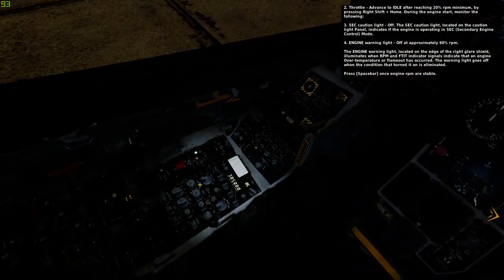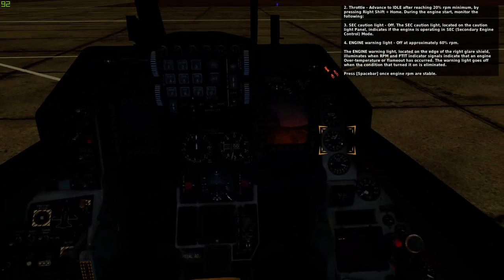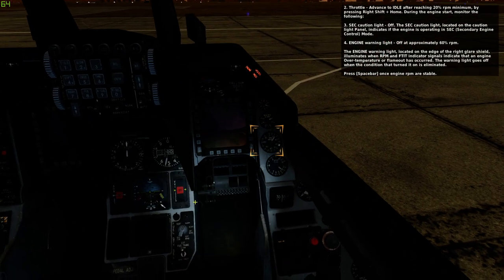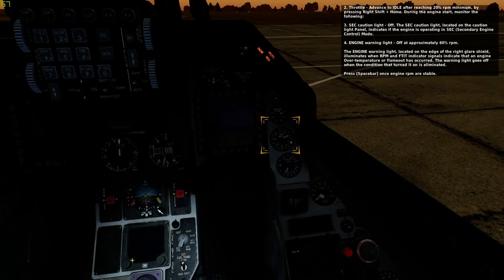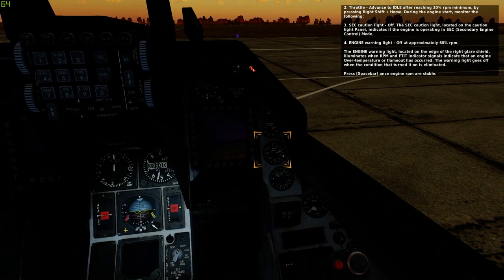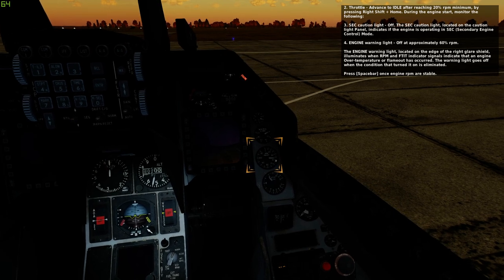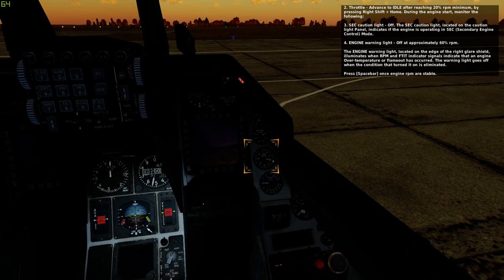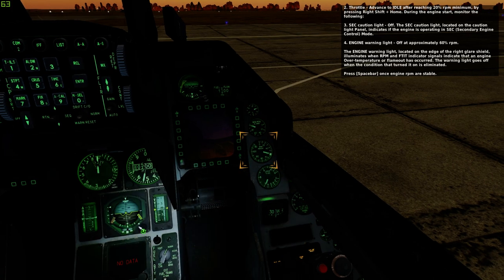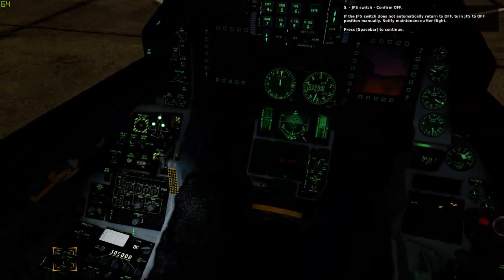The SCC caution light, located on the caution light panel, indicates if the engine is operating in SCC, secondary engine control, mode. 4. Engine warning light, off at approximately 60% RPM. The engine warning light, located on the edge of the right glare shield, illuminates when RPM and FTIT indicator signals indicate that an engine over temperature or flame out has occurred.